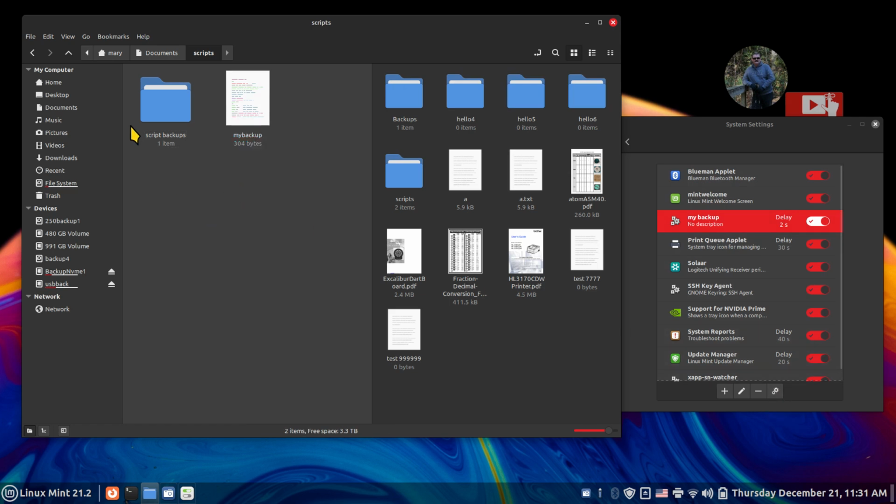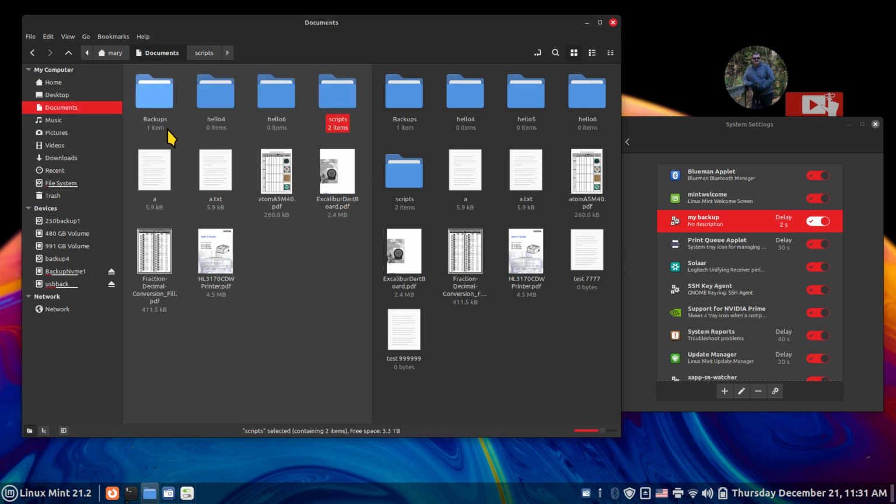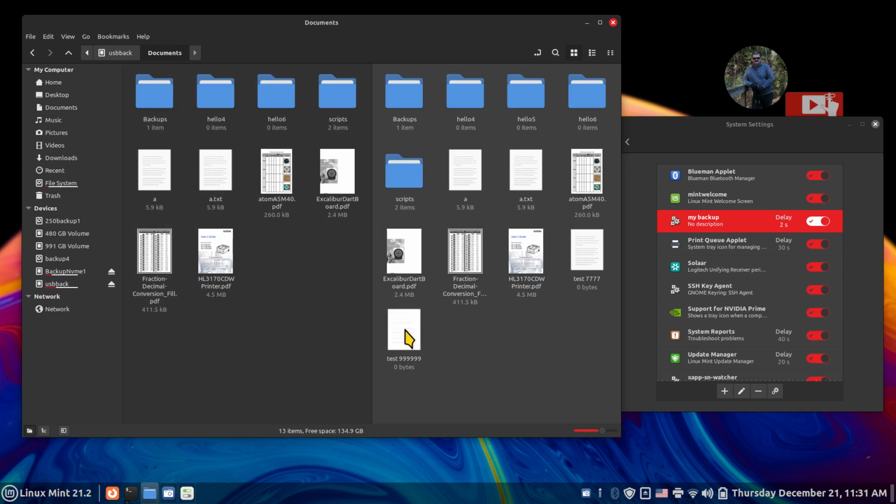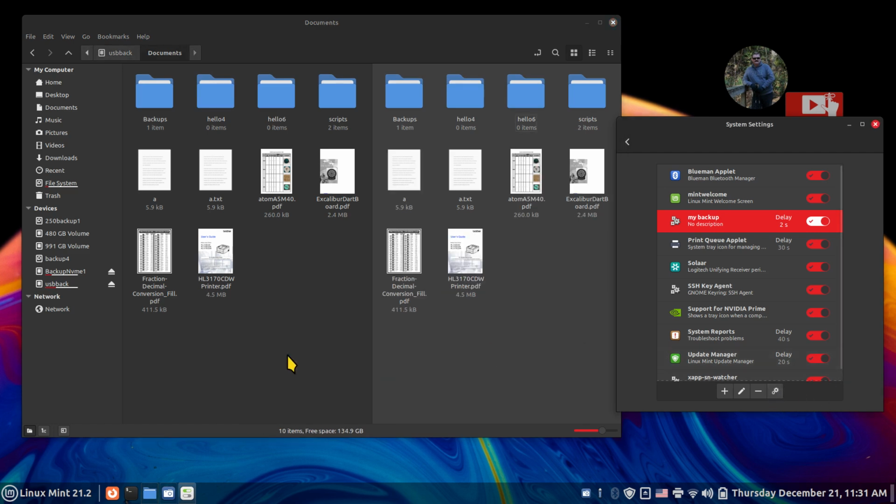But before I do that, I am going to open up the documents folder again on Mary's side so you can see them. I currently have 4. This has 5 folders and X amount of documents, including that test 999 and also the 777. When I hit sync now, it will eliminate these 2 and also whatever else I don't have in here. So that's a match set. Folder for folder, file for file.